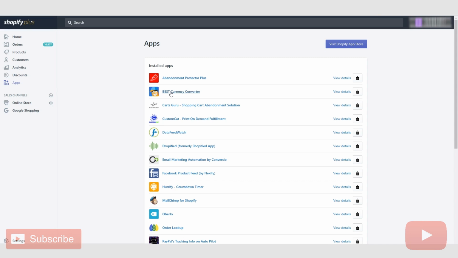Because if you guys go onto a website and you see the prices in Japanese yen, then more than likely you probably will not buy, because you don't know exactly how much you're paying for something, or you would have to go on Google and see what the conversion rates are. But this app is really good because it has all the conversion rates and it converts it into their own currency, and when they check out, they're still checking out in USD.